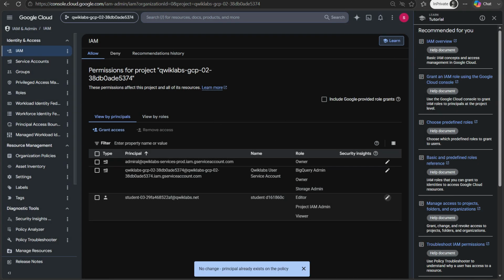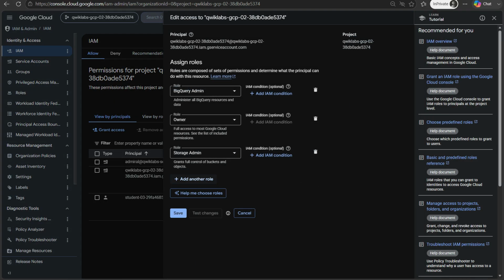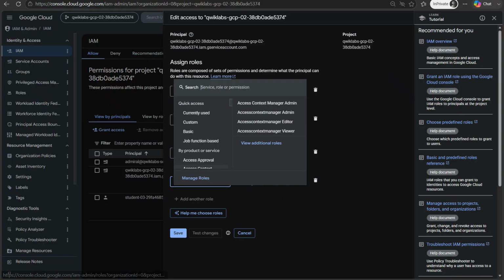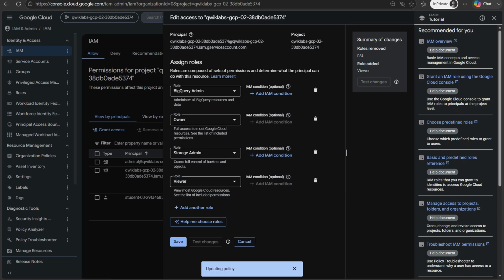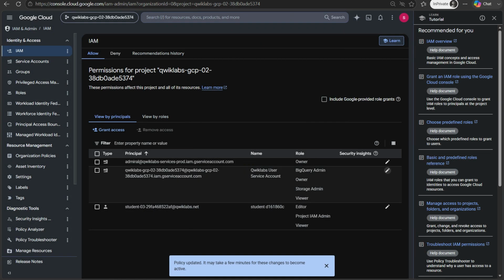Here you can see, then select. You can see viewer permission is already given, so now I've added it and it is showing a new one.